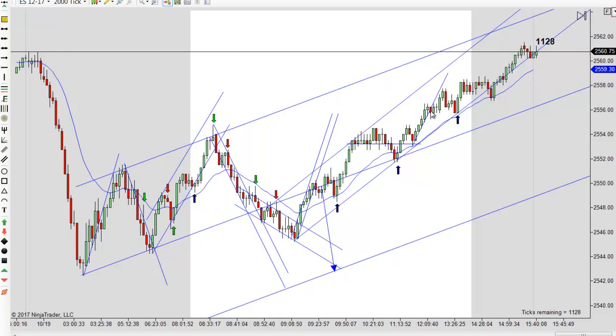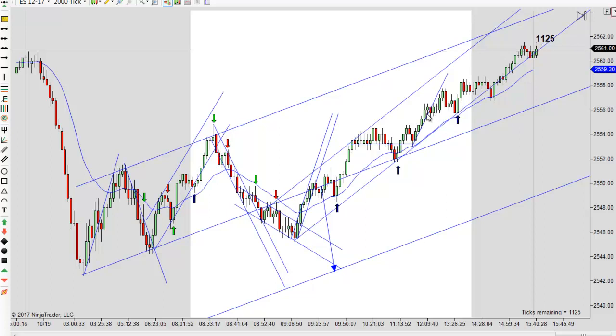But this rockets on up. You actually get a failed second entry short right there. But now you're going long basically at the high of the day. And even though this looks like a pretty strong trend, I'm not ready to trade it like a strong trend yet. Although you could argue for that one to be green. I'll mark it green, but I think it's too aggressive to go long right there at that high with two matching highs. So if you just be patient, you'll get another opportunity.